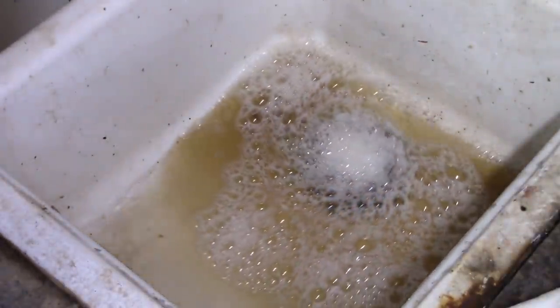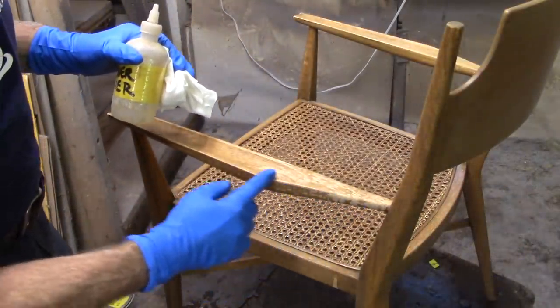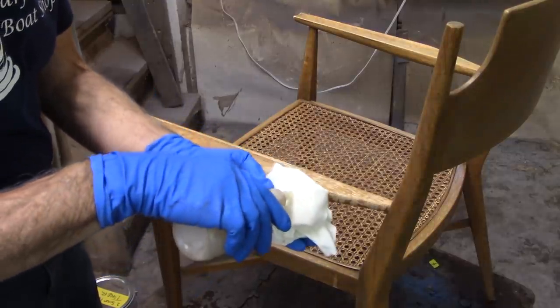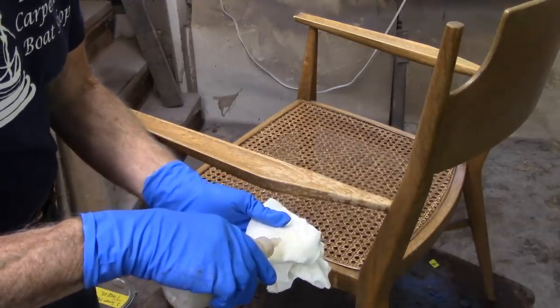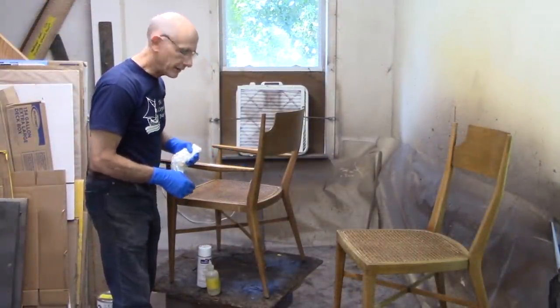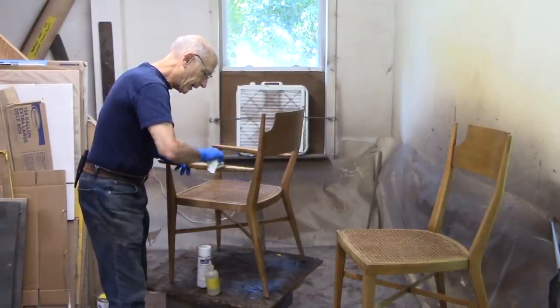That's what came off those two chairs. Not bad. This is probably the worst area on all the chairs. I'm just going to pat a little lacquer thinner on it. Just kind of want to see what happens. Yeah, the lacquer thinner seems like it might have dissolved the finish a little bit and smoothed it out.